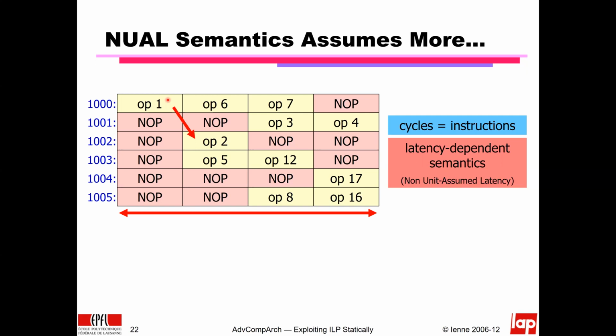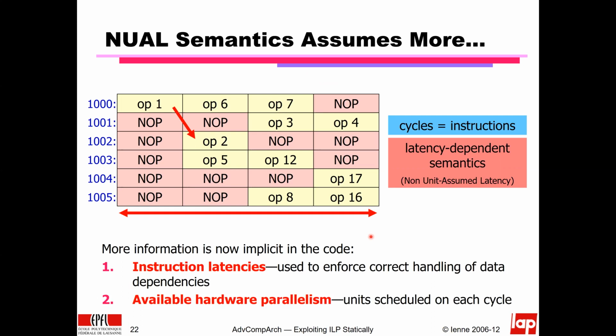Here, this information has to be part of what I tell the compiler to enable it to write the code. I have other information. There is this information here. So I have 4 columns. Why do I have 4 columns? I have 4 columns because I have 4 functional units. Aha. So now if I have 5, my code is completely different. If I have 3, it's completely different. So people have been looking at this a lot to try to circumvent these problems, but these problems are not easily solved.